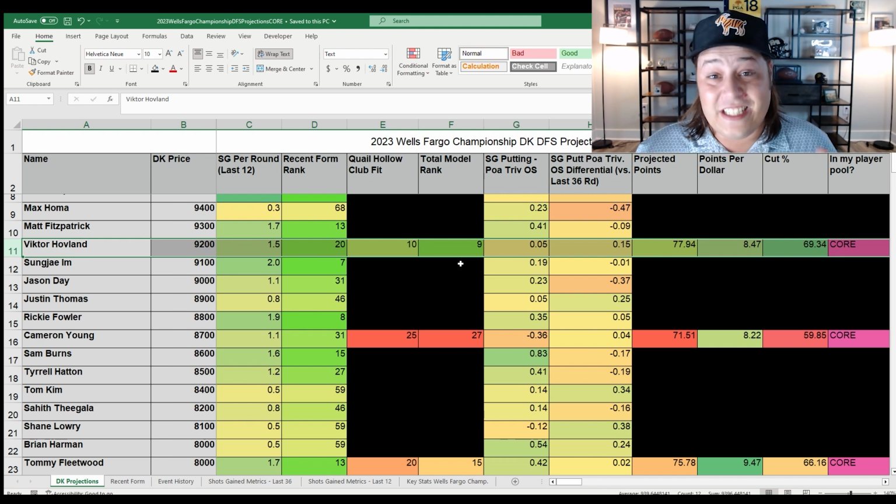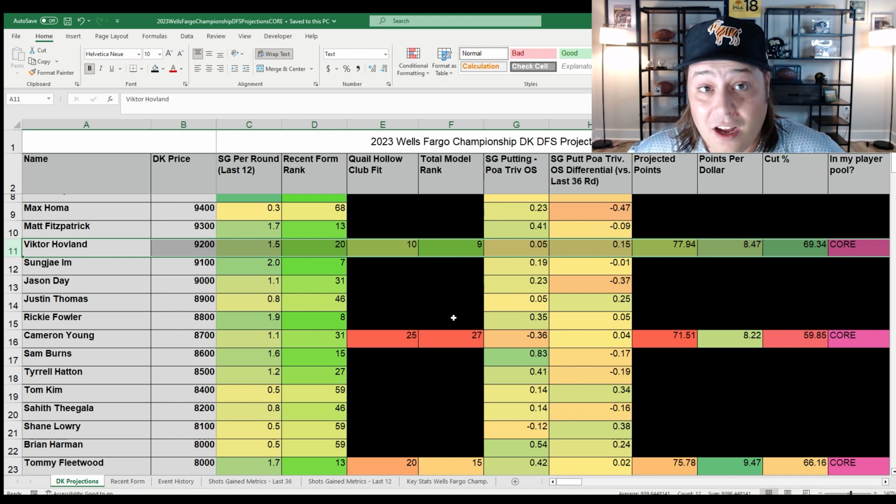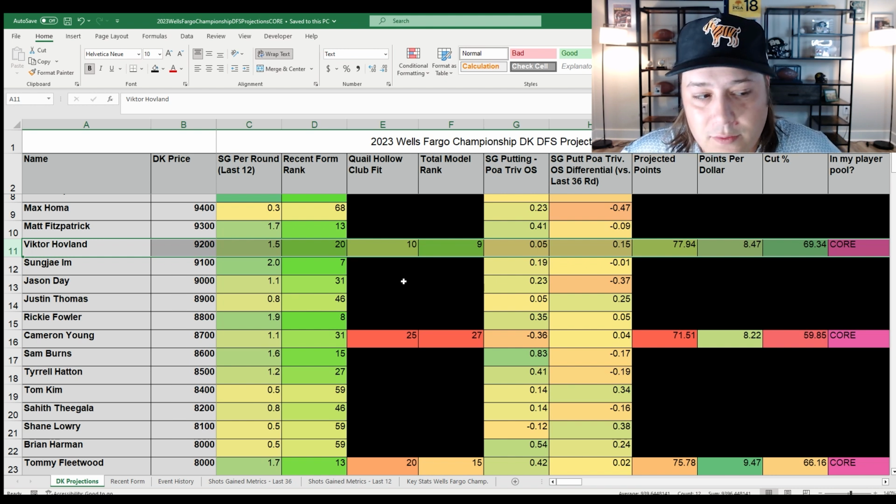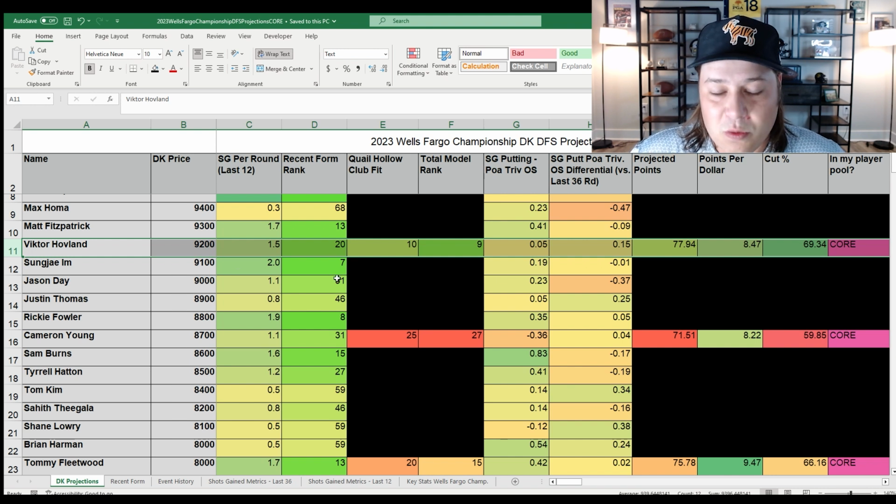It's not like we have a full sample size of all top finishes here at Quail Hollow, but considering the course fit, considering how good he is off the tee, right, one of the straightest and longest players on tour, not on a McIlroy level, but nobody's on Rory McIlroy's level, right? He's the leader of the next tier, we'll say, here with Victor Hovland. I love the off the tee fit.